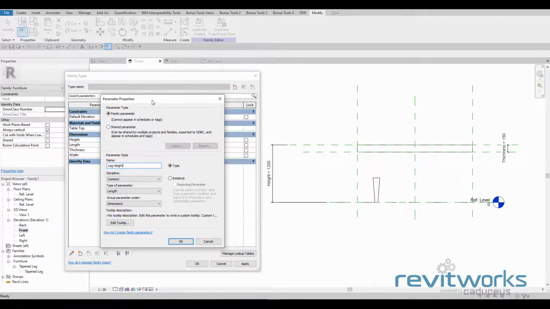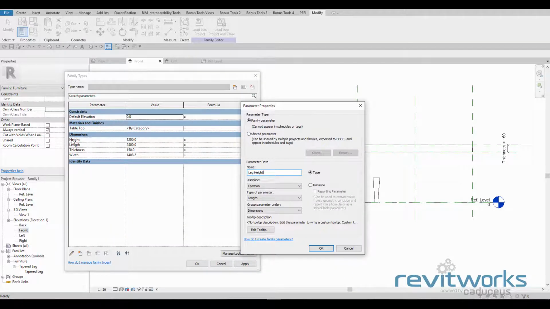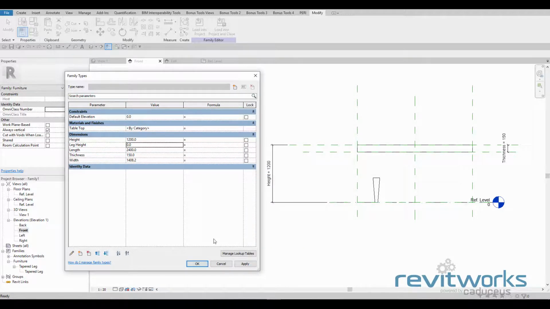Now, because all of these parameters that we've made here are type parameters, we can make this a type parameter as well. But instead of typing in a height, I'm going to use the formula. And this is where the way you've spelt, or the case you've used for your parameter names becomes important, because you just type it in exactly as you would say the formula.